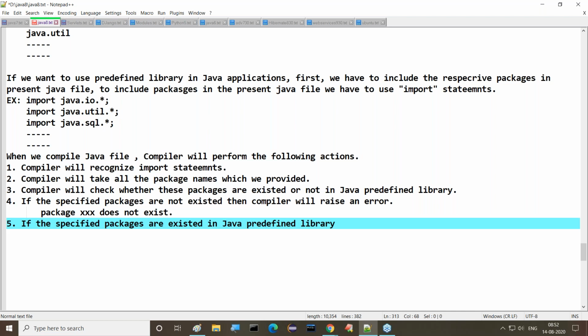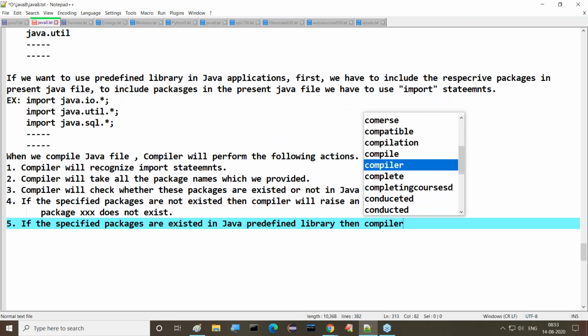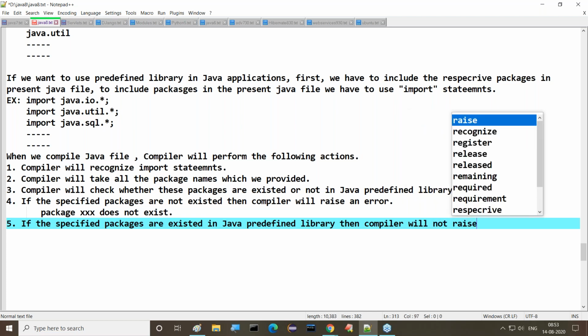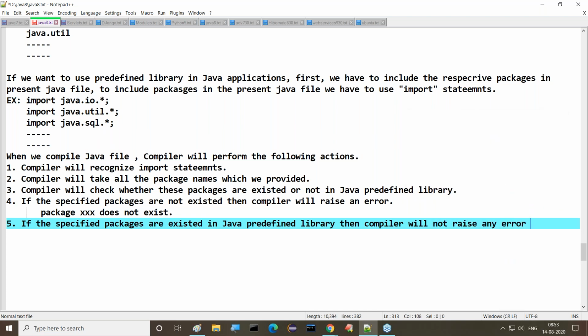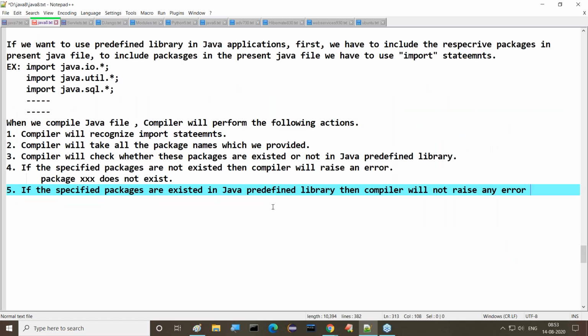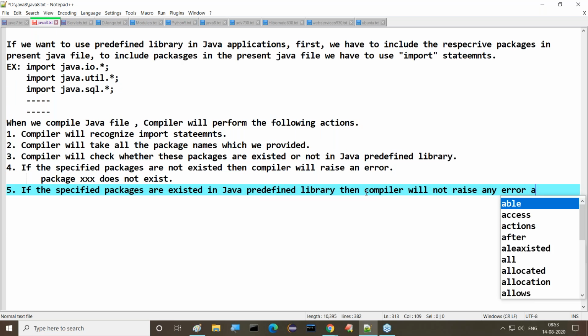In the case of C and C++, if the specified header files exist in the C predefined library, the preprocessor loads all these header file contents to the memory. That is called static loading in C and C++. But in Java, if the specified packages exist in the Java predefined library, then the compiler will not raise any error.